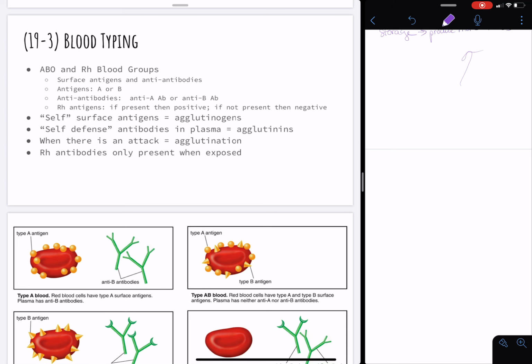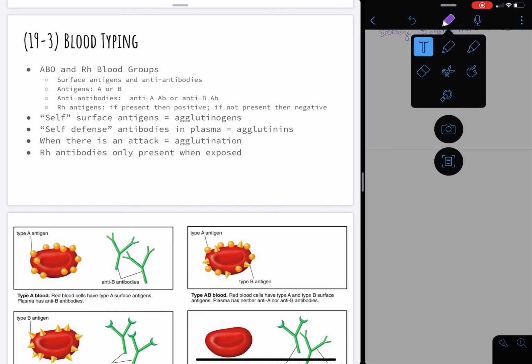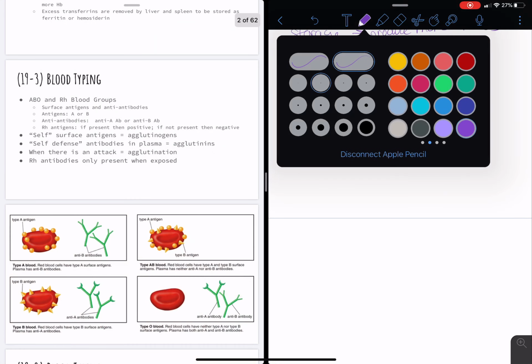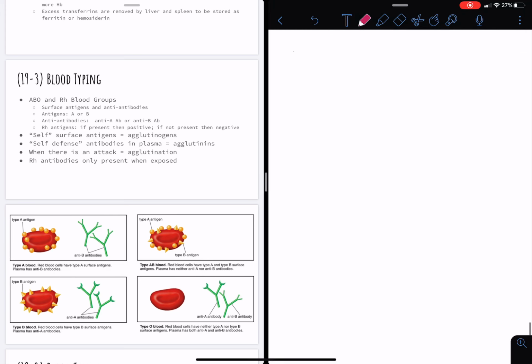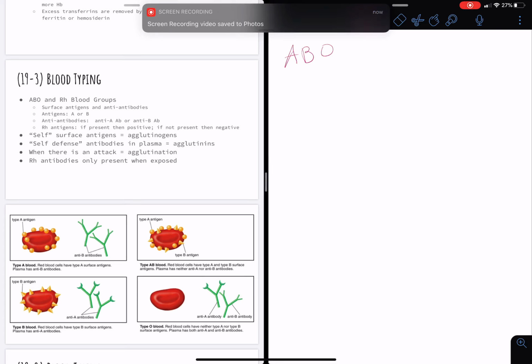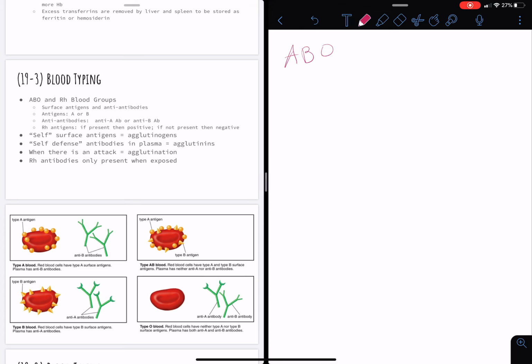So let's talk a little bit about what a blood type even is and what that means. Let's start with the different types of blood types. We call it the ABO blood typing system, and this is the most basic way that we identify the different blood types. This is very, very basic. If you go in and have a blood test done, they can evaluate all these other markers that are part of your blood type that we're just not going to talk about in this course. So these are the bare bones.